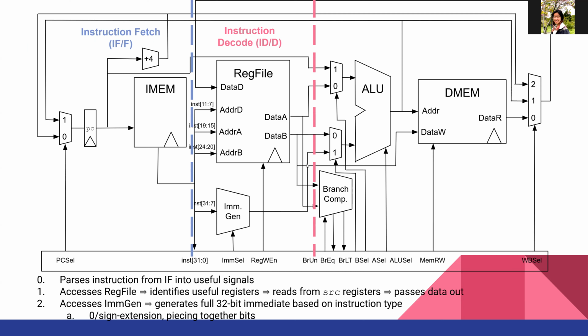So the output goes to here and here only. Here we can see that this is determined by some B sel right here, or B selector. So it's going to be the input B right here, selecting what goes in there. This will only get selected if the instruction tells us that we want an immediate. So for example, if we have an R type instruction, we'll only ever select 0. So we don't care what input goes here.